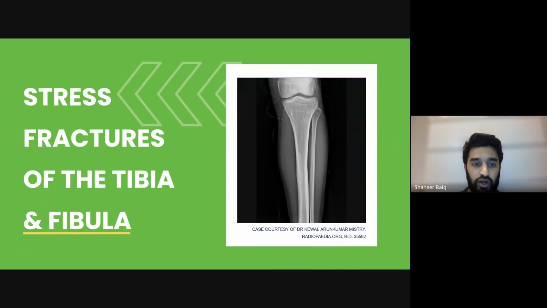Stress fractures are tricky to spot on plain radiographs, and you really have to correlate with the clinical symptoms and the history, usually from repetitive microtrauma, either from a long distance runner or a gymnast, and you can see here there's evidence of some sort of irregularity at the medial cortex of the mid tibia, which demonstrates a lucent line as well. And there's some increased sclerosis in the trabecular bone in this region, which is suggestive of an underlying bony injury.